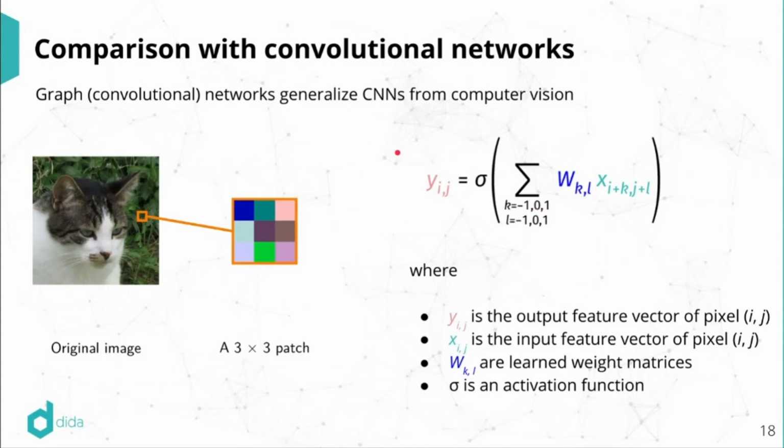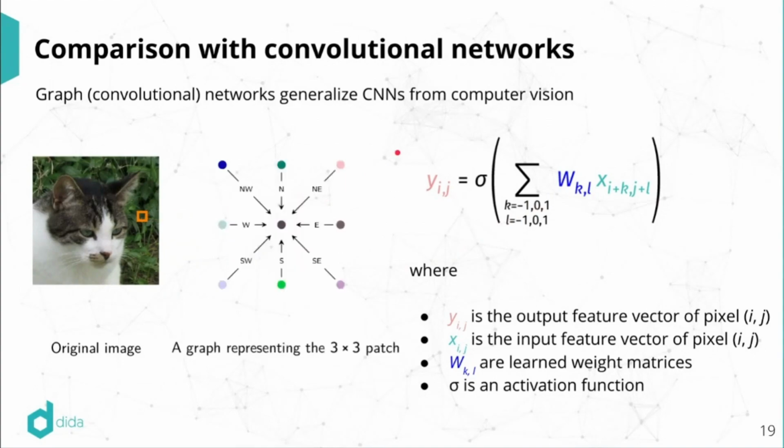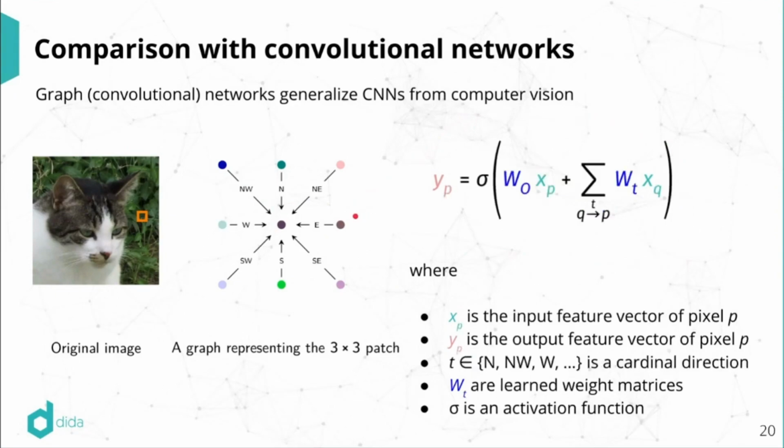And now what on earth has this anything to do with graphs? So here's a little graph representing this 3 by 3 patch, okay? In this piece of a graph, each node represents a pixel, and the arrows represent this relationship of being a neighbor, okay? And moreover, since 2 pixels can be neighbors in one of 8 different directions, which are these cardinal directions, those are the labels I attach to my edges, all right? Okay, and now, next slide, I'm going to replace the formula here for the convnet. I'm just going to rewrite it using this graphy syntax from the previous slide, okay? And so here it is.